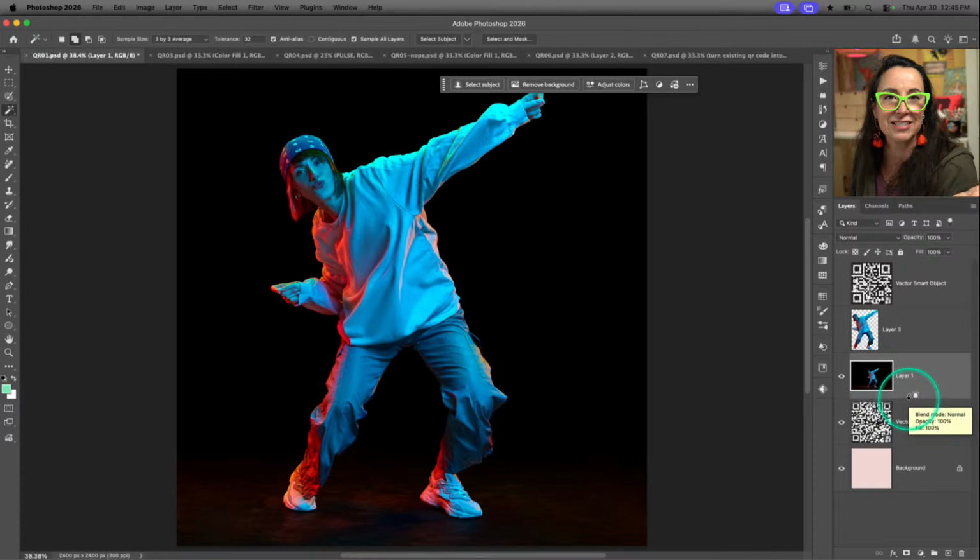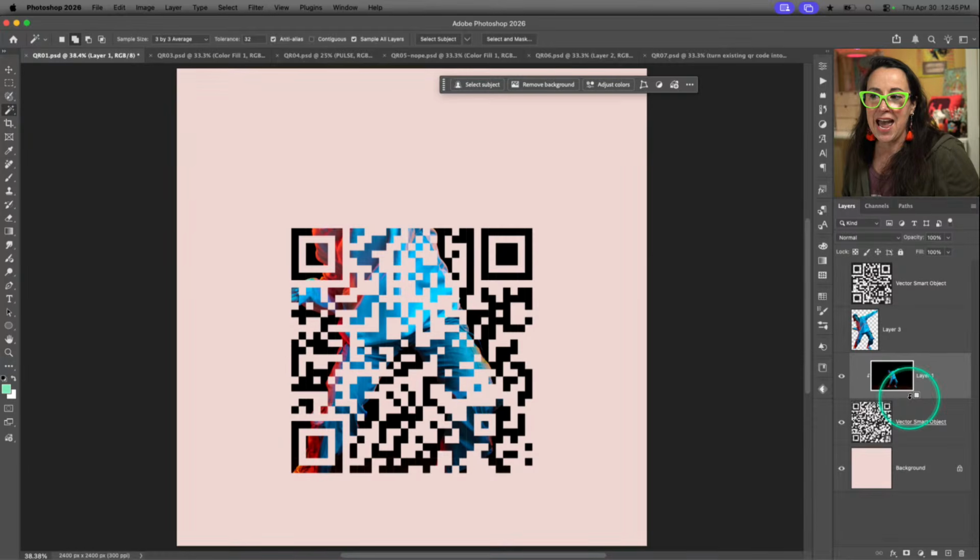It kind of looks like his profile. I don't know. So when you see the Gonzo cursor, you know you're in the right spot, and then you can just click and you will see that this layer now gets shrink wrapped or clipped to the layer below. So now it only shows up where there is a QR code.